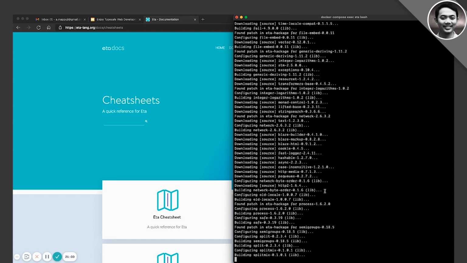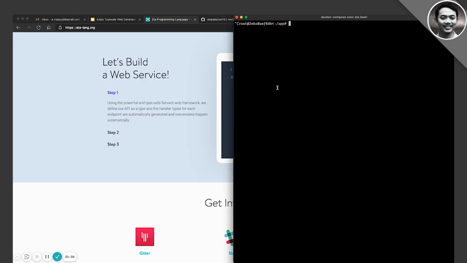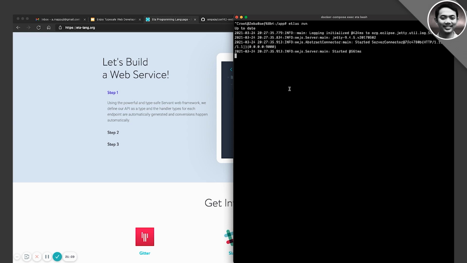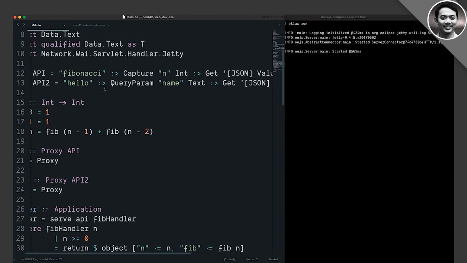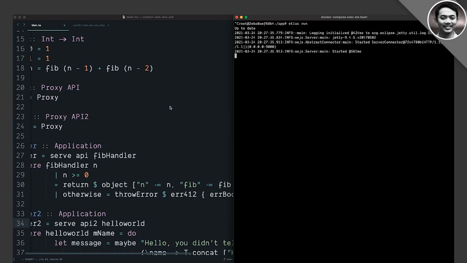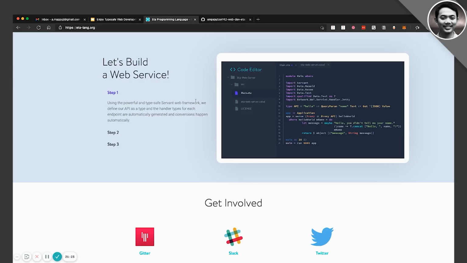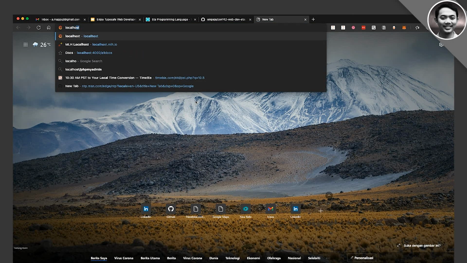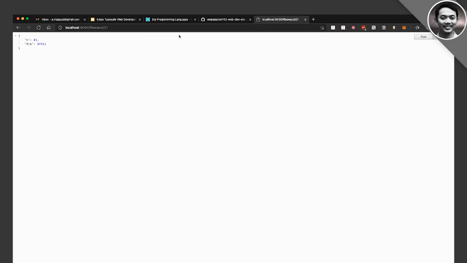So I'm waiting here. Okay, so let's check again on the Docker we have on the Atlas. It is running now. And let's take a look at our Fibonacci API. It is very simple. We have the application running on port 9000. Let's open localhost 9000 and we put fibo, okay, so let's try. So I have the Fibonacci endpoint here.